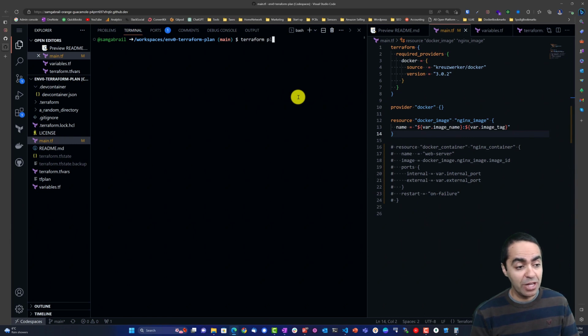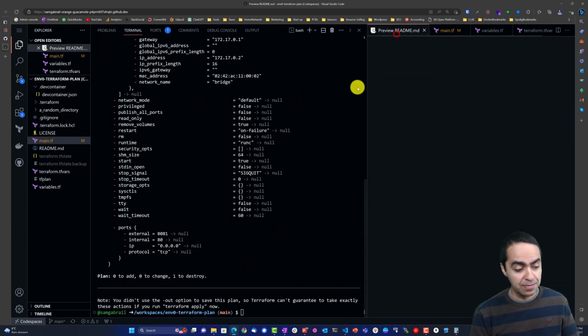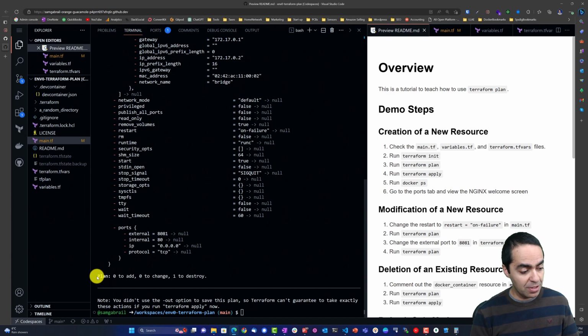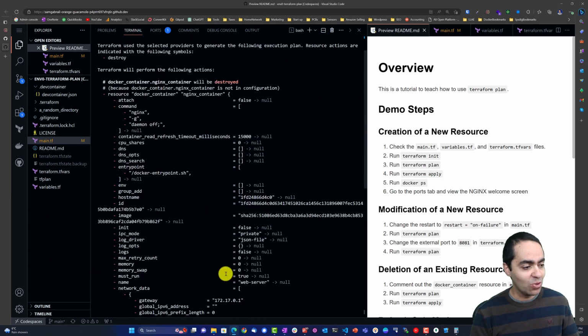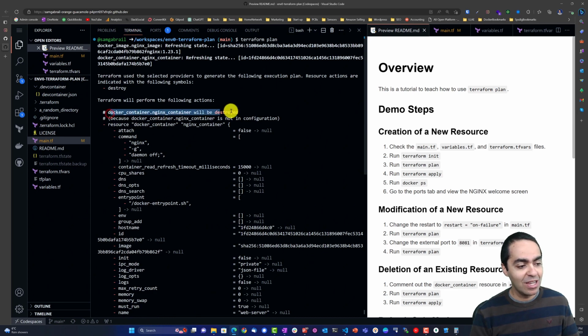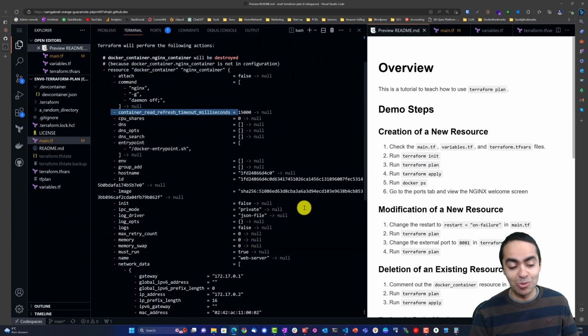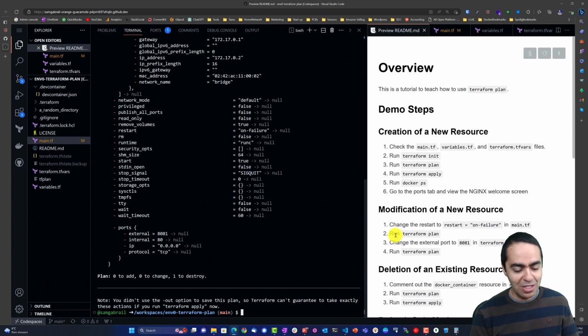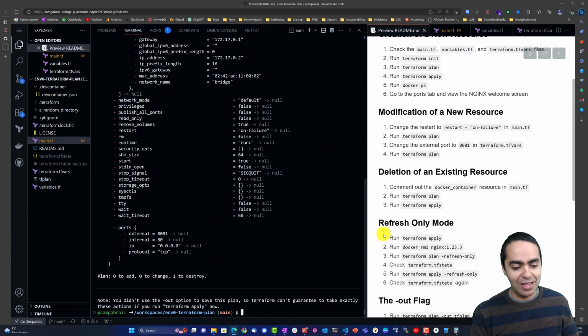So let's run a Terraform Plan to see what's going to happen first. You see here at the bottom that there is one resource that's going to be destroyed. We scroll up a little bit, and we see that our container is planned to be destroyed. So if we go ahead and apply that, that will get destroyed.